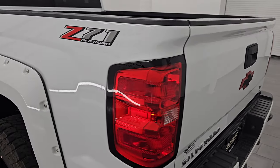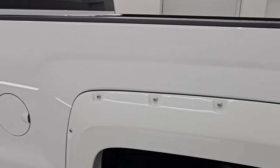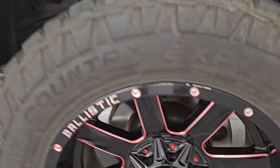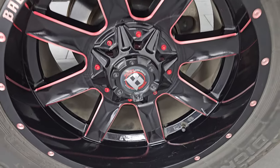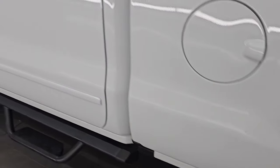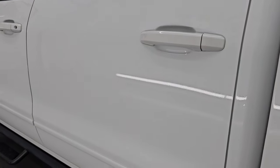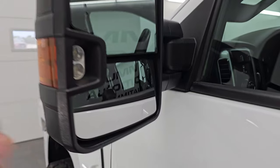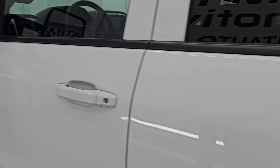They're not all going to be perfect because they are used — the second they roll off the lot new, they are used. Going down the driver's side, it's just as clean as the passenger's side — no major dents or dings on there. For full disclosure, the back wheel is in about the same condition as the rest; looks pretty good. Doors and cab all look really nice. It does have the telescopic tow mirrors with built-in directional signals and LED side lights; they telescope out and fold in.